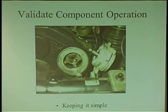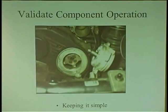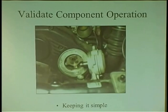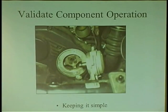All right, we're going to look over here. We're going to test this sensor, but it does not work. So before we condemn it, what's wrong here? I couldn't crank it. Not turning. Shaft must turn.